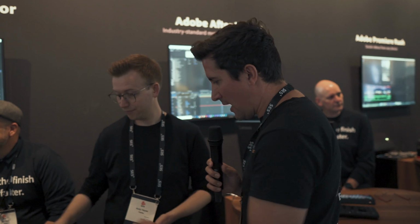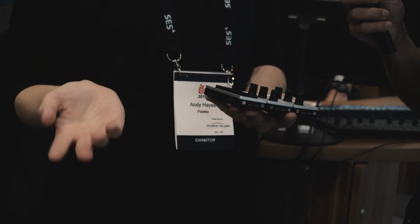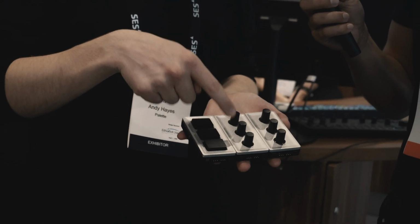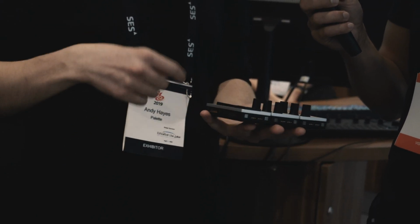And I think, as you said, they look a lot thinner than the previous generation. How much thinner are they? So they're 38% thinner. And we've also increased the density, so there are 50% more inputs in the same space. So essentially in the space where we would have 2 dials or 2 buttons before, we now have 3. And we've changed the keys around a little bit, so they're now using a slim profile mechanical keycap.